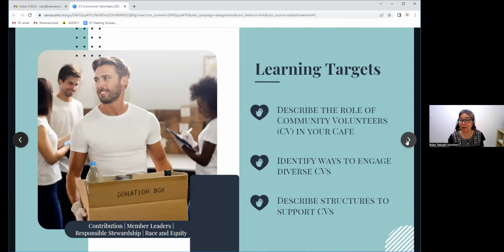Okay, so what are the learning targets for today? Thank you, Ashley Welch, for these beautiful photos. It is to just talk about that role in your program once you're open, think through some early ideas, how to engage volunteers, and then talk about structures. By that, we mean welcome, orientation, ongoing support, exiting, training. What structures will you need to think about as you plan for this in your space?